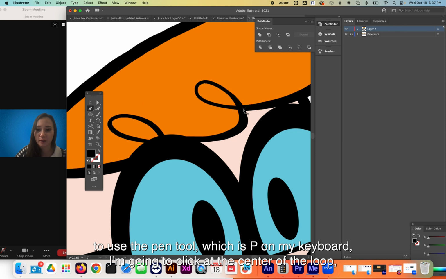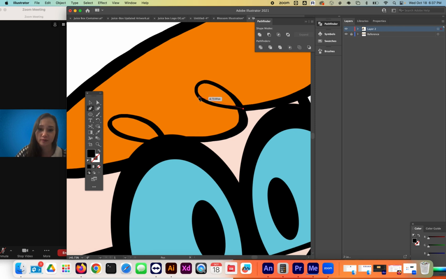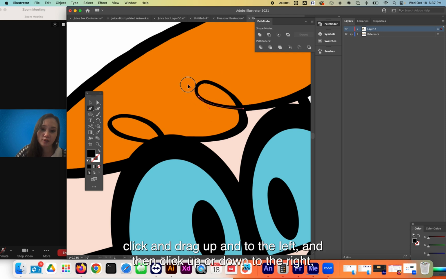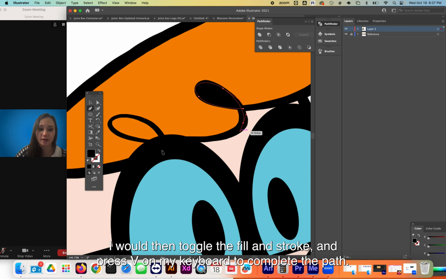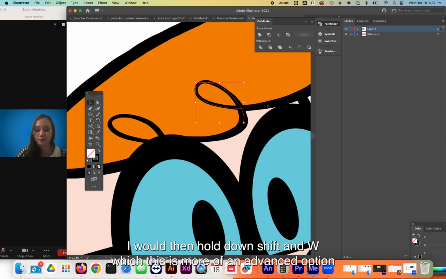I'm going to click at the center of the loop, click and drag up into the left, and then click up or down into the right, and then click down into the left. I would then toggle the fill and stroke and press V on my keyboard to complete the path.